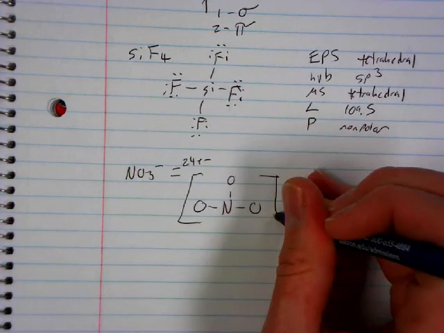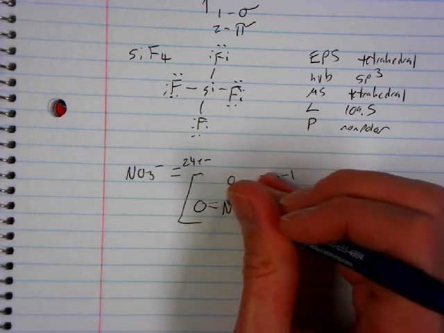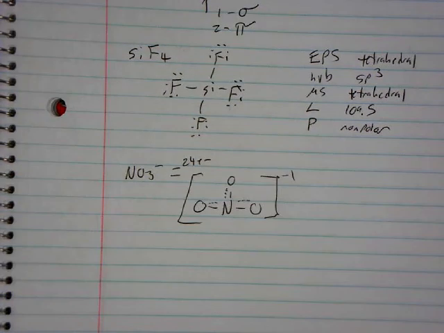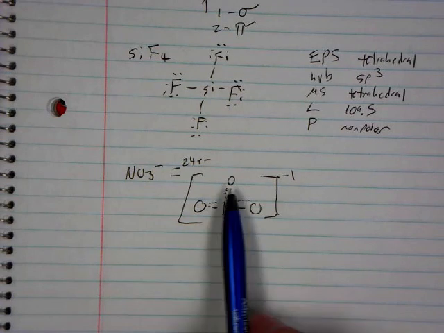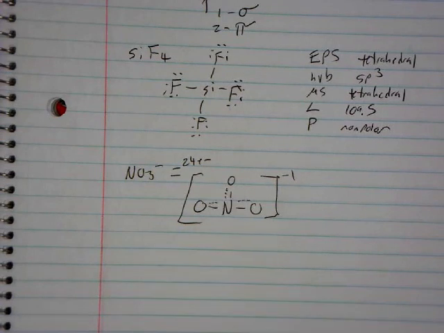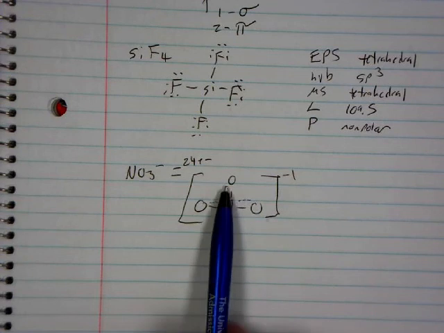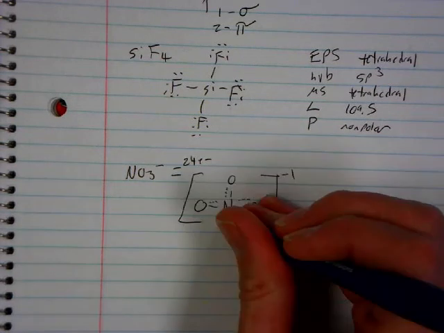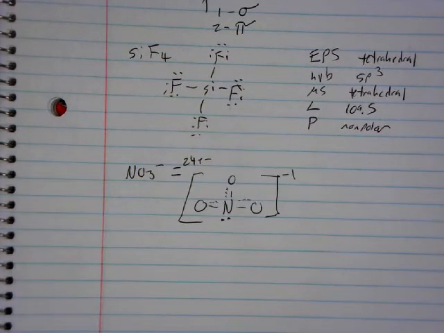Did you draw this, with O, O, O? And did you put it in a bracket because it had a negative charge? And did you show that there's resonance? No, you guys didn't show it. Right? Because that double bond can go on any of them, agreed? How do you show the dashed? I just do a dotted line to show that there's resonance.